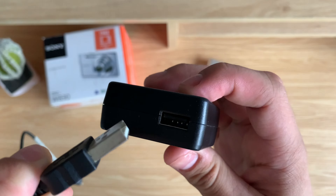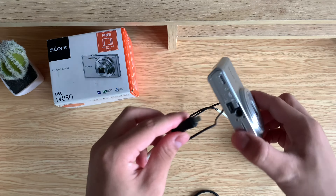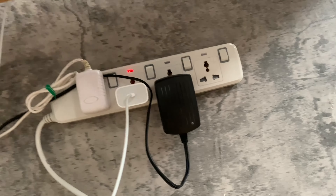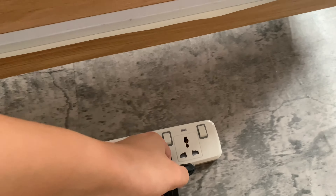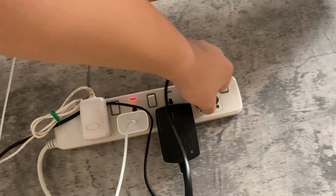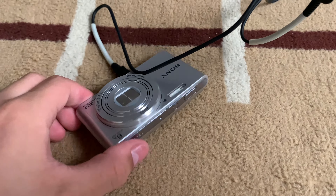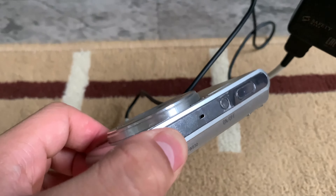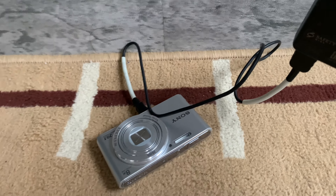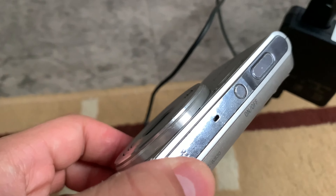To assemble the charger, get this piece over here — this is the power converter. And then you just need to get all these wires and connect them. So this one plugs in right here, and then this USB one plugs in over here. Now since this is a USB plug on this end of the charger, you don't actually need to use this power converter. You can actually use any power adapter, or you can plug it into the USB port of your computer, laptop, or power bank. So there are a lot of different ways to charge the camera, but for now we're going to use the charger that came with it.